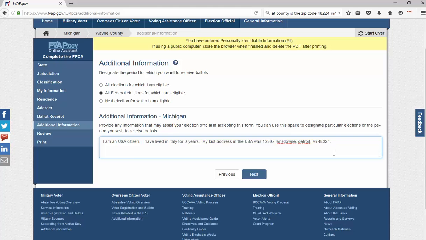I do not own this property, and I don't have any current established residence in the USA. I would like, correct my spelling, I'm just not going to go back.